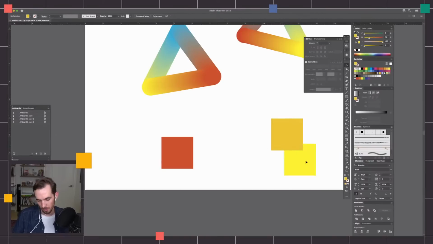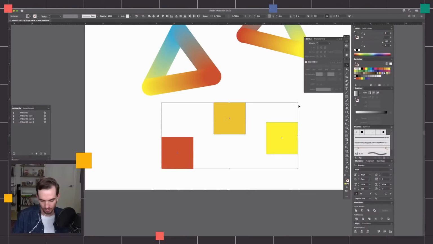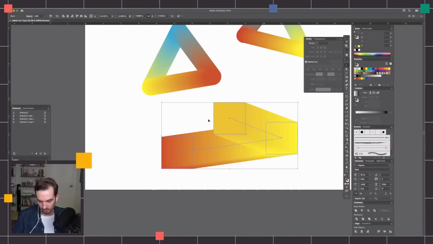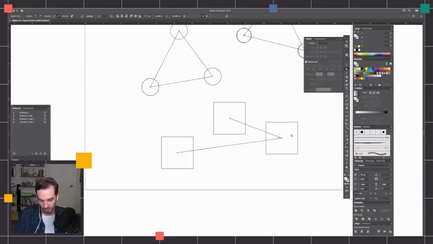Let's see, maybe let's switch these around. Now we can have a nice gradient from those, going from red to yellow. Command Option B is then gonna, again, it did something funny here, which is it jumped to the piece on the end here, rather than going in a row, you see?